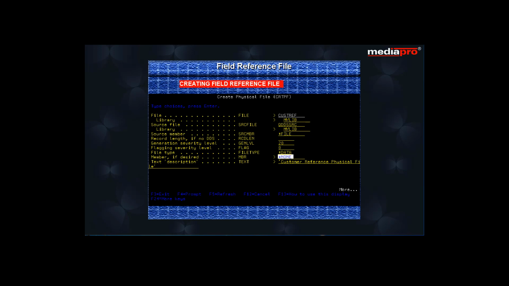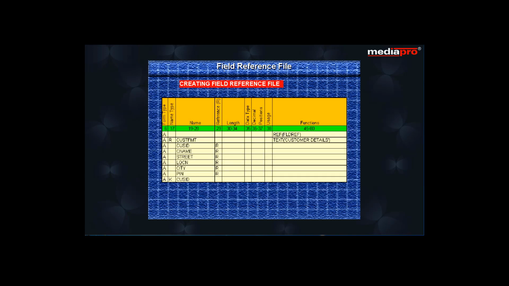The members parameter should be set to none so that DB2400 does not allocate any space for data records, since the file is not going to contain any data. After the field reference file is created, you can refer to it for data definition required in the database files that you will be creating. This brings us to the end of the discussion on physical files.